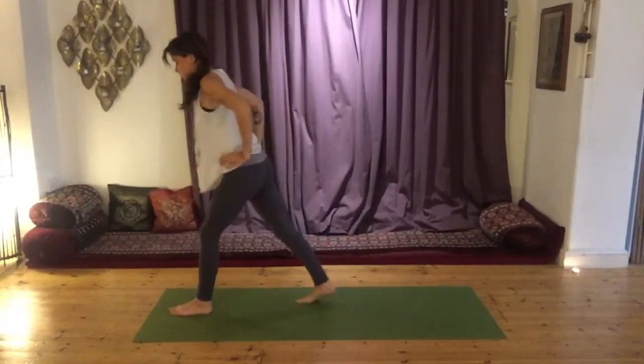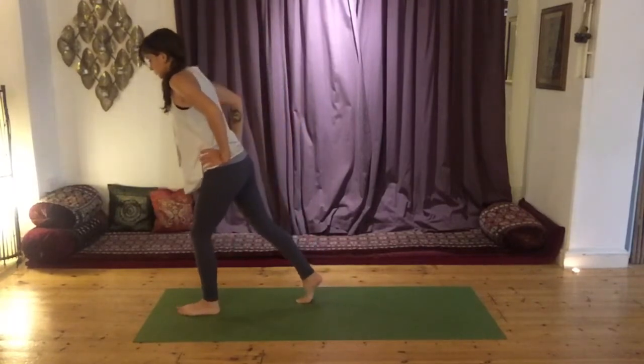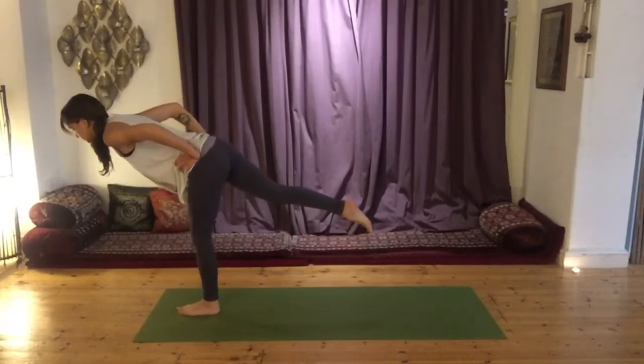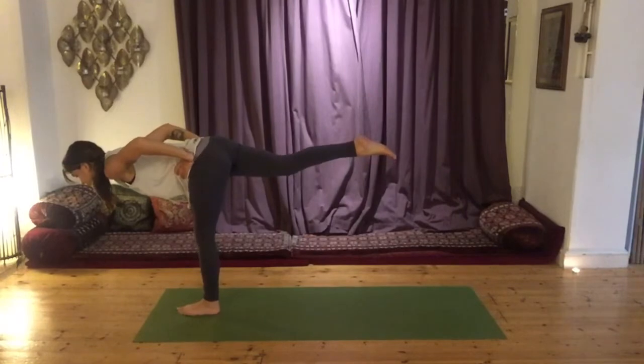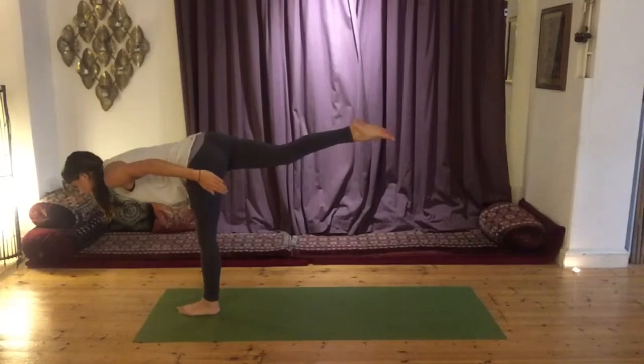Slowly come up on the inhale and bring your hands onto your hips, and let's work with warrior 3 on this side. Bring the weight into your left leg, start to float the right leg up to the ceiling. Keep floating the leg up as you draw the torso down, so the torso and the leg become parallel to the mat, creating that T shape, maybe releasing the hands to the sides.